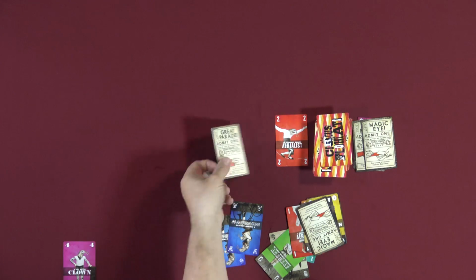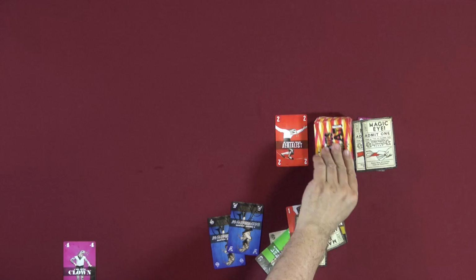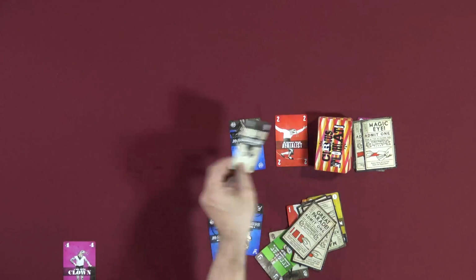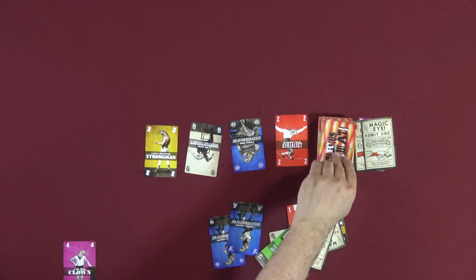The last card in the deck is the one that always makes us sing circus music. The Great Parade. When this comes up, you just start turning over cards until you match a color.